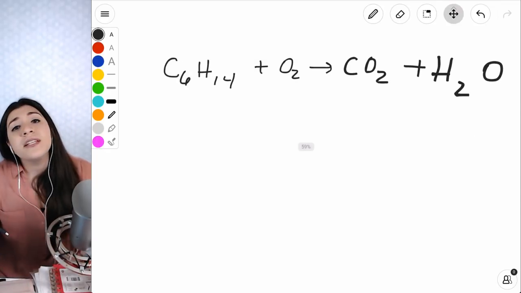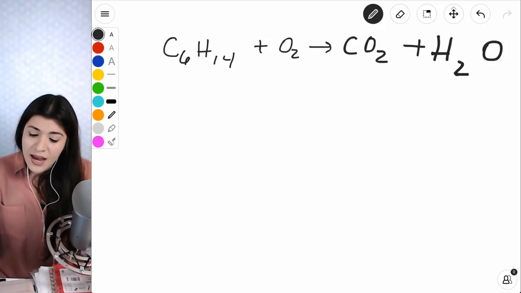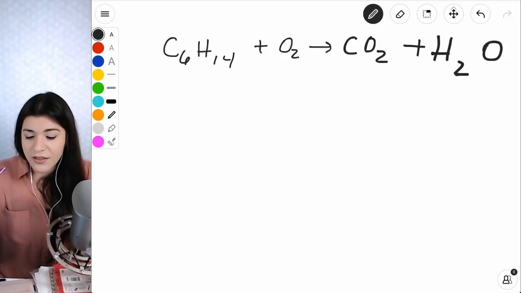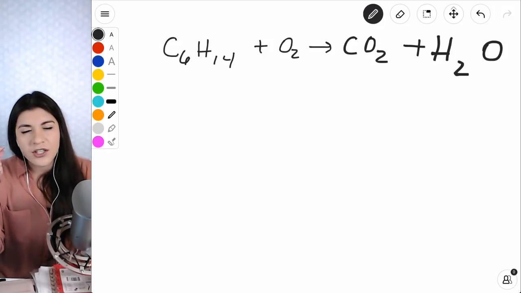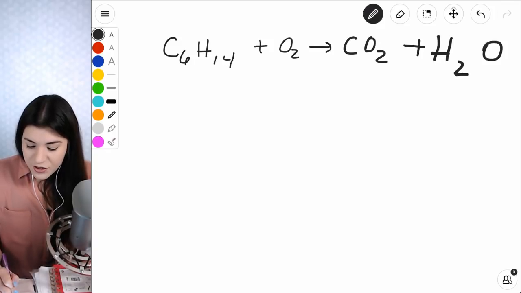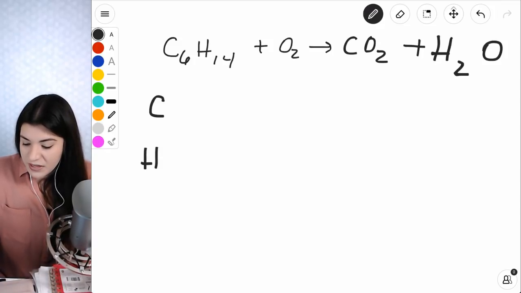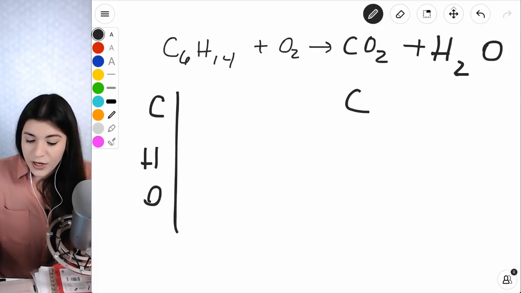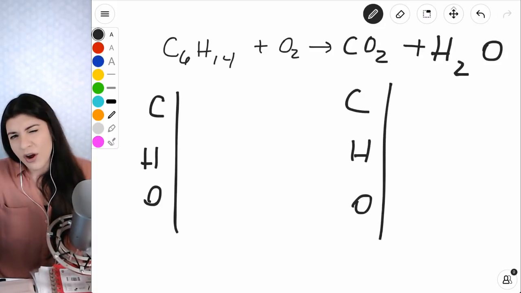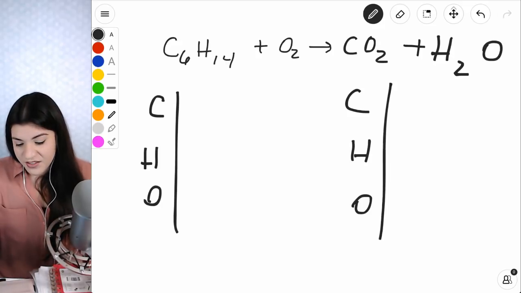Okay, so the first thing that I always do with balancing equations is I'm going to separate all of the elements by themselves on either side and then count how many of each element there is on either side. So starting with, let's say, carbon and hydrogen and oxygen, and I'm going to mirror that on the opposite side. This is pretty much just to separate how many on the reactants do we have versus how many on the products do we have, and it helps me balance faster.